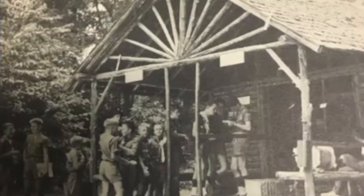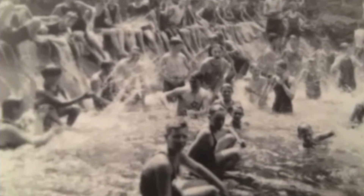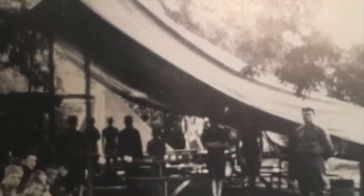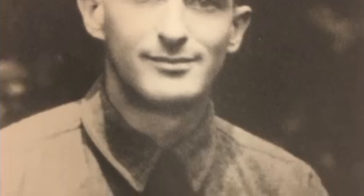Rhys is holding the deed for that first 35 acres, which was somehow at his dad's house. It states that the land was sold by a Georgiana Kratz to Isaac Sutton for $600 — around $14,100 today — with $100 paid up front. The deed describes boundaries by telling you which rock and tree to turn at or go towards, using rocks and trees as landmarks. But thanks to this, Delmont was born.